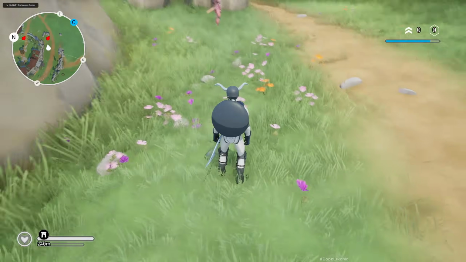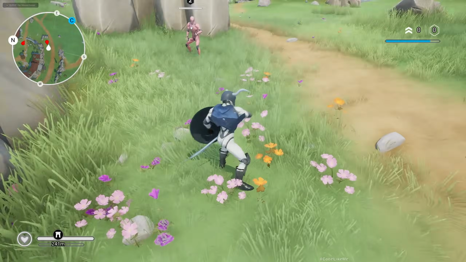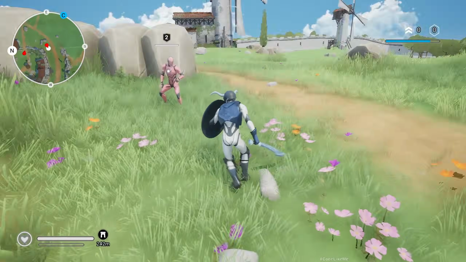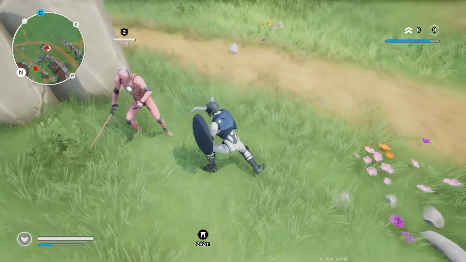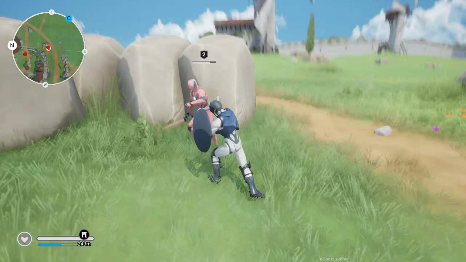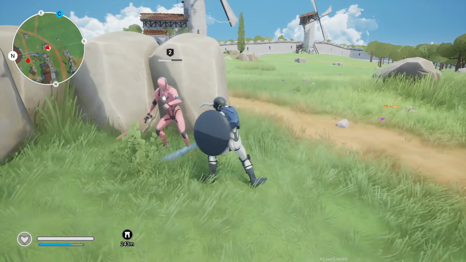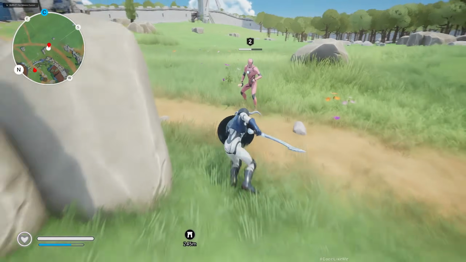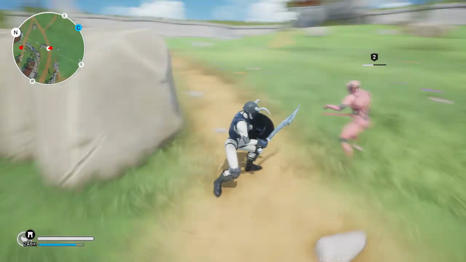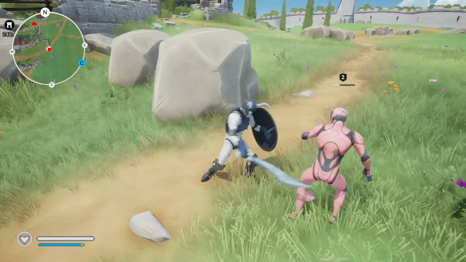Hello everyone. So today we are going to work on how to remove markers from the minimap when the characters die. Here you can see in red this enemy is shown in the minimap over here, and once it dies it's going to be removed from the minimap.